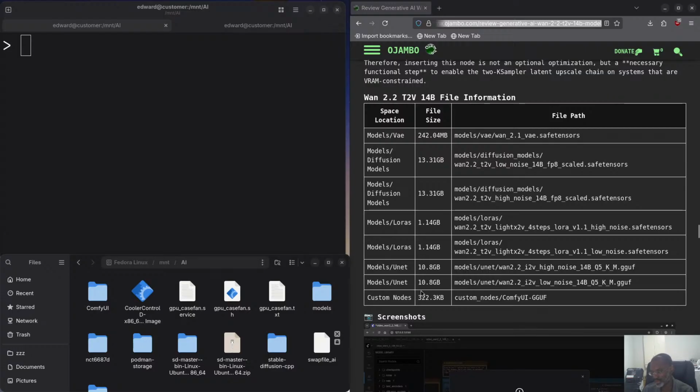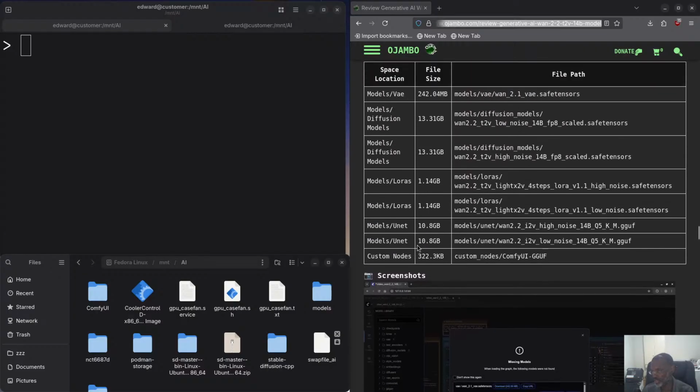The file size is not a perfect one-to-one for how it will work when it loads up, because you have to remember these are highly compressed, so they'll need to be decompressed. And when they get decompressed, especially if they're highly compressed, obviously they're going to be much bigger. So the rule of thumb is it will probably be about 1.5 to 2 times the file size. So if I want to load a model like this one here, which is, let's say, 11 gigabytes, I probably need a minimum of probably 15 gigs.